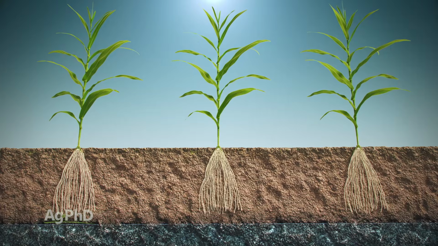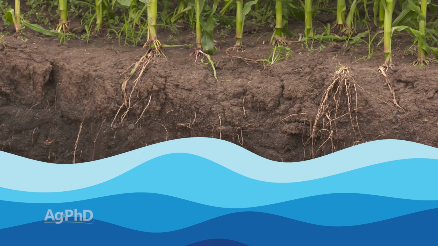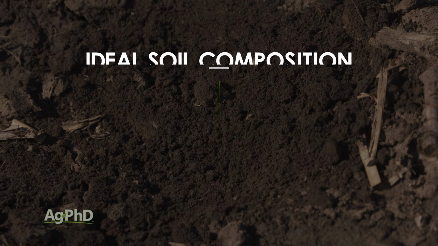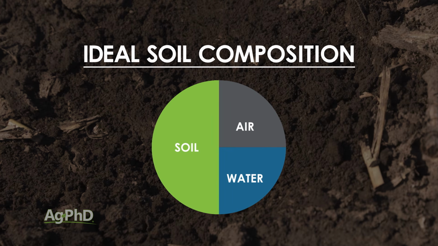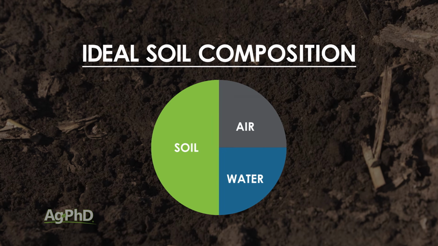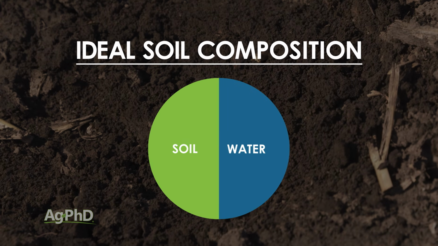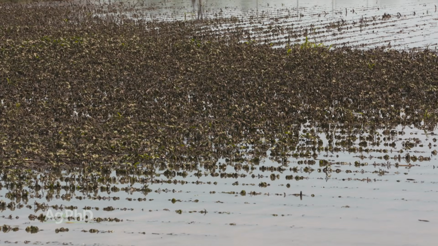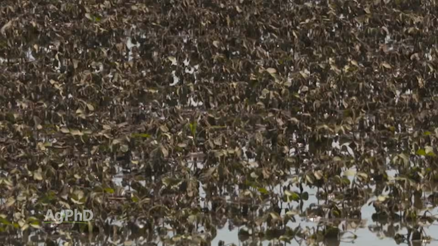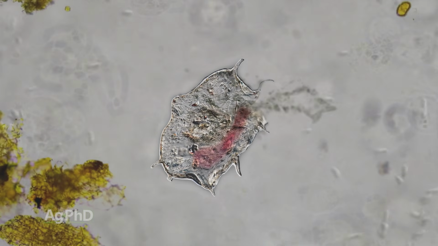Well, here's why this is so important. When that water table comes up, when that ocean of water comes up, it chokes out the air. Ideal soil composition for plant growth is 50% dirt, 25% water, and 25% air. Without the air, the plant roots die, the crop that we're trying to raise dies or at least gets hurt dramatically, and a lot of our beneficial soil life dies as well. So this is a really important thing when it comes to crop farming. We have to figure out how we are going to manage that water table.